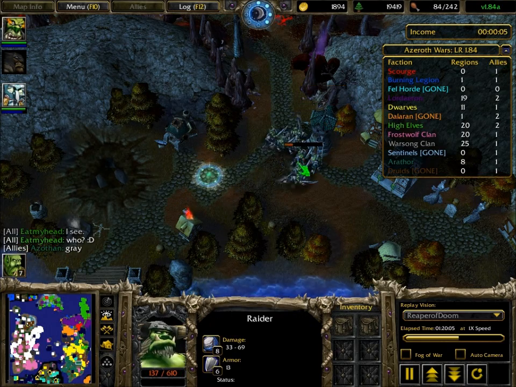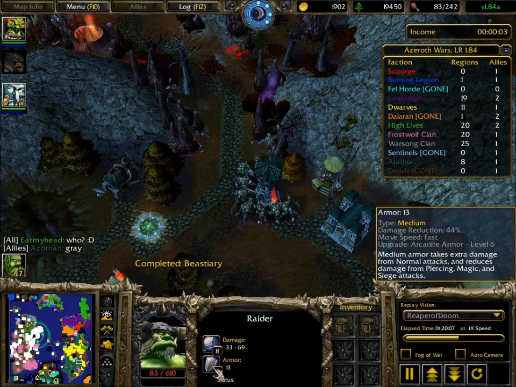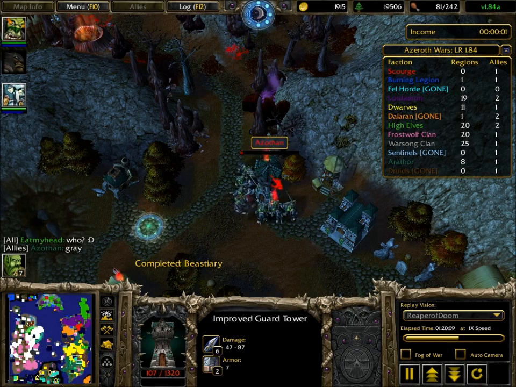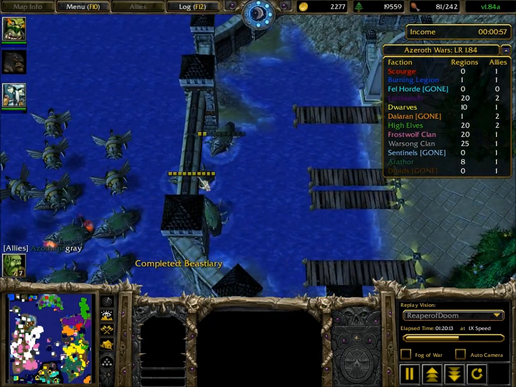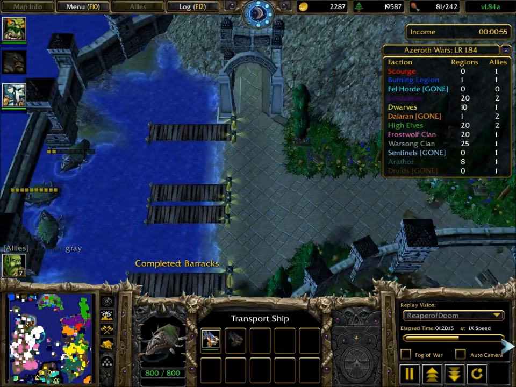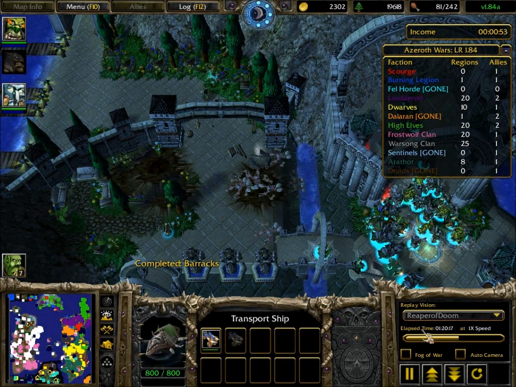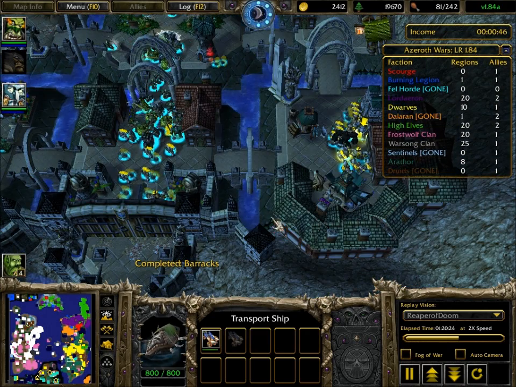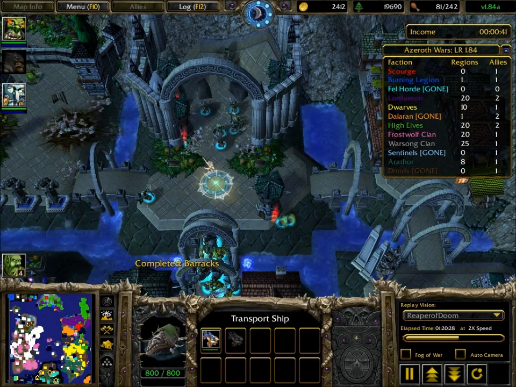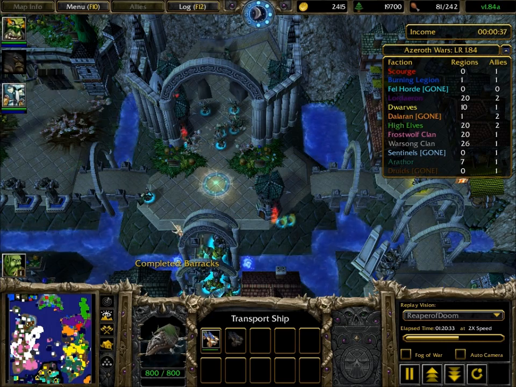These raiders, with their medium armor, are actually taking reduced damage from piercing, so you can go ahead and kill all these improved guard towers and whatnot. They're excellent. Gray's gonna get indignant and be like, hey, what are you talking about? I don't base aim. All evidence to the contrary, my friend. But again, guys, do what you gotta do to win. It is completely fine.